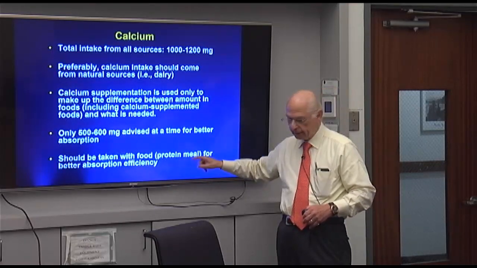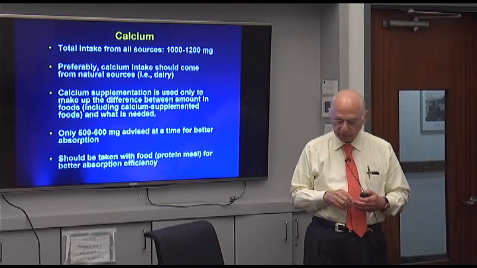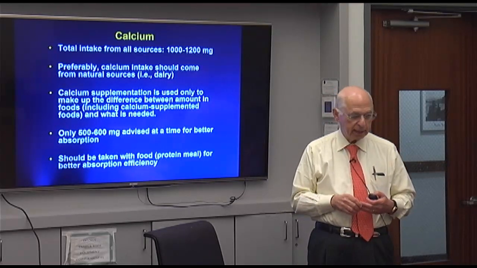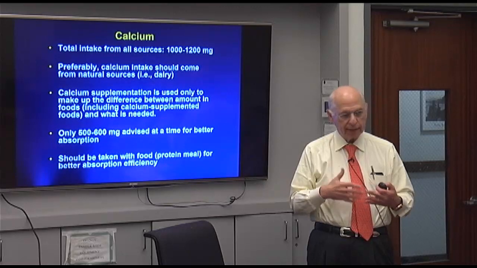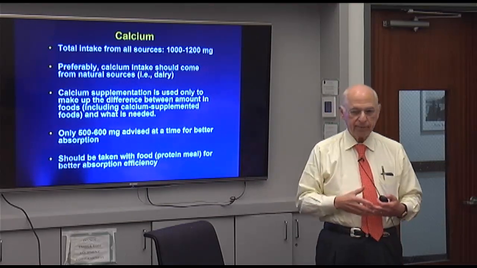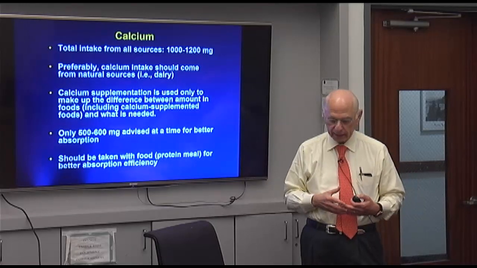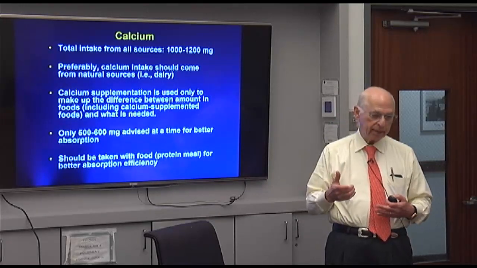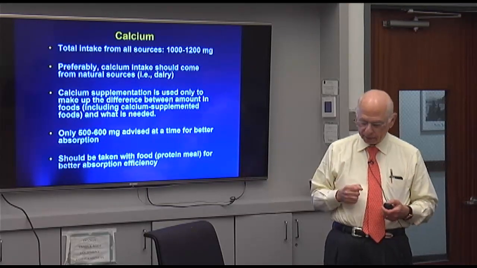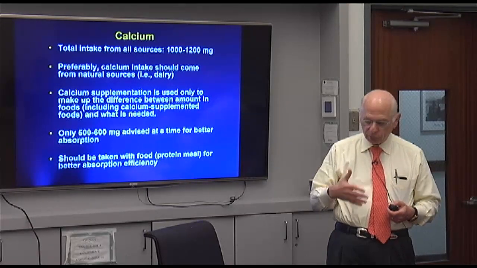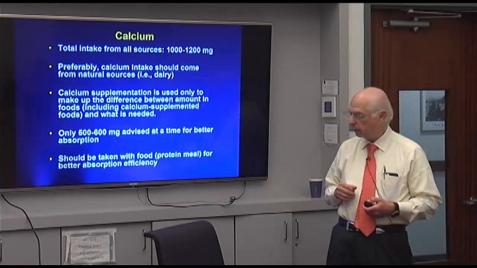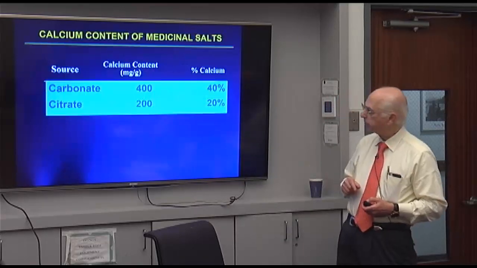And then the point I made the other day is we always prescribe the calcium supplement with food, and preferably a protein-based food, which allows you to take care of the need for acid if your patient is taking calcium carbonate. But in addition to that point, the bonus, for some reason, when you take it with a protein-based meal, you increase efficiency of absorption and get about 10% more in than you would otherwise.